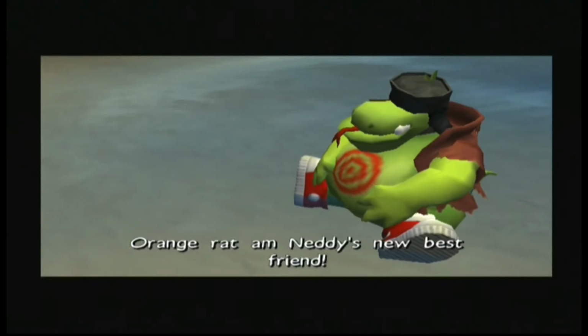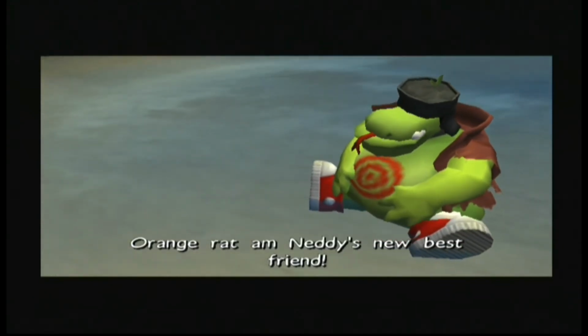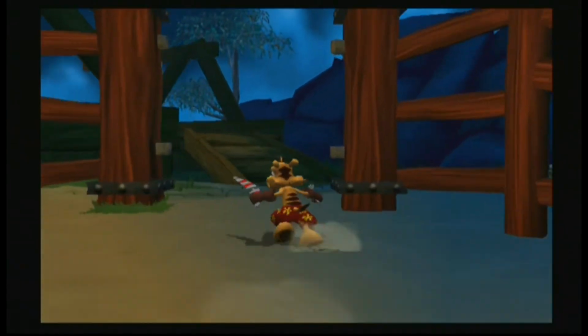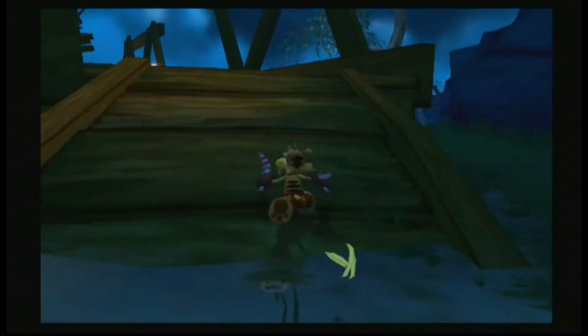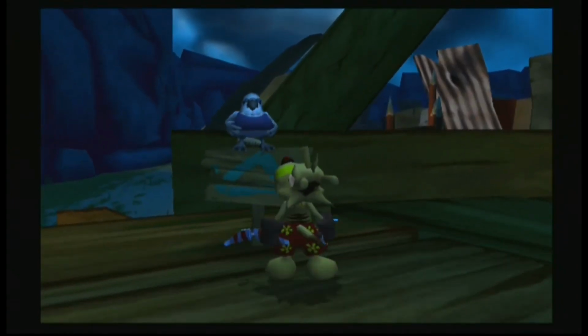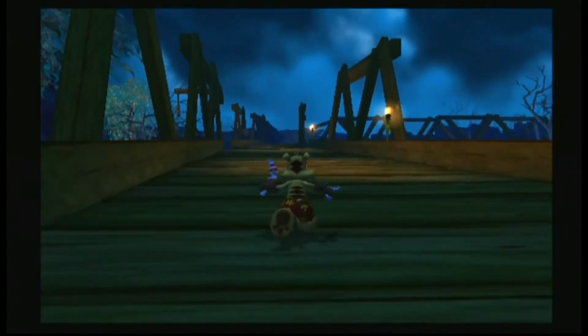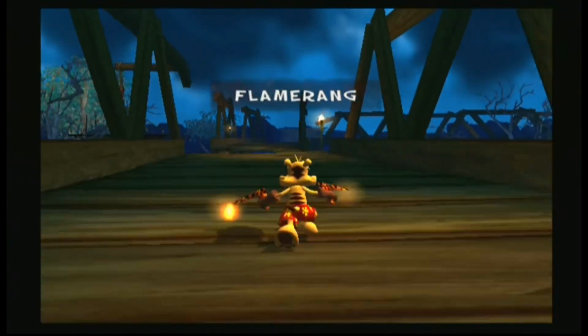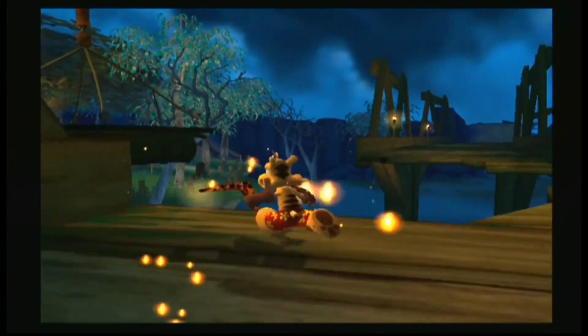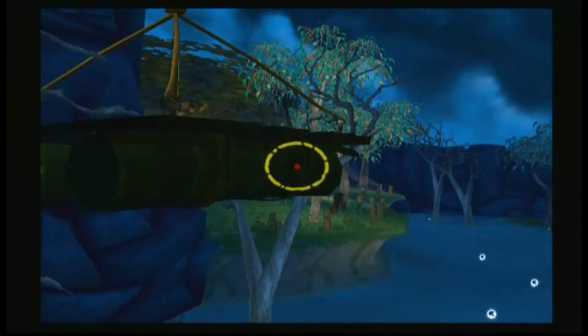Orange rat am Nettie's new best friend. Again, if there's one thing I like about Nettie, it's that they gave him quite a bit of dialogue considering he only appears once. Mori doesn't really have anything to say about us beating Nettie though, he just kinda sits there. But now that we've talked to both Dennis and Nettie, we're ready to explore the rest of the stage, starting with this suspicious hanging platform.